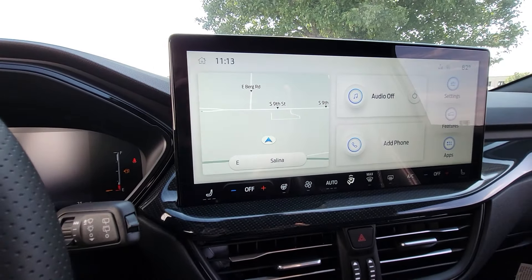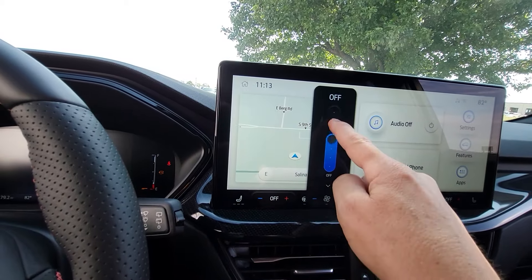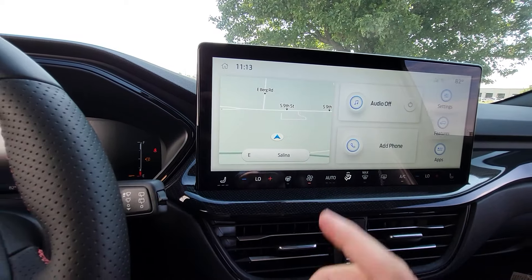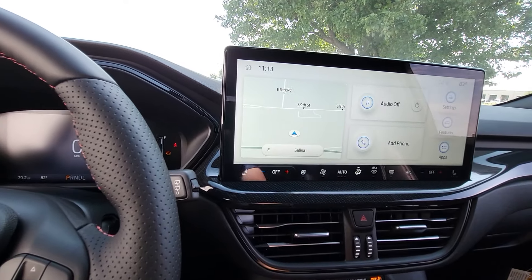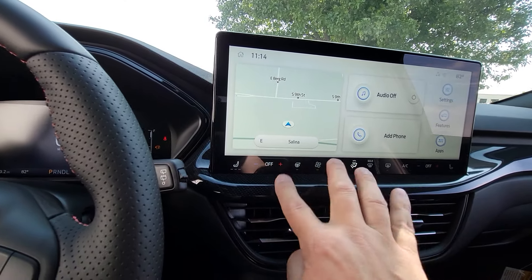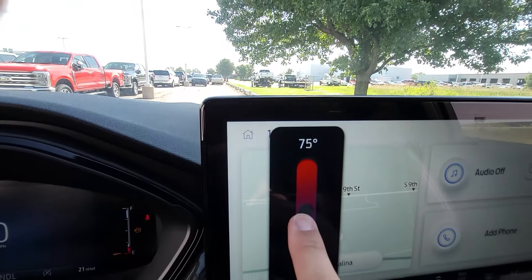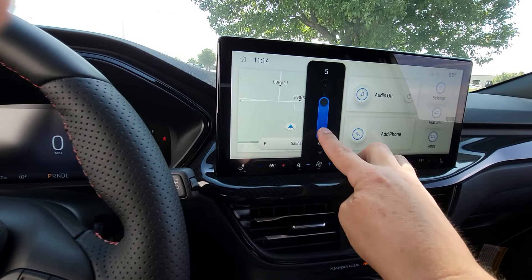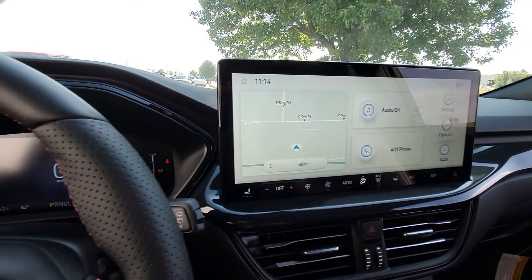A lot of people are concerned about the climate controls — I want to be able to turn my climate easily. Check this out — look how easy this is. I just set it there and the fan starts blowing pretty cold. You can just press it and go, you know what, I don't want that on. If you want to close it quickly, just hit the arrow. Your auto buttons are right there — max defrost, AC, dual climate if you have it. I can press that and it shows the temperature. It's not that difficult. A lot of people say, 'It's not that it's difficult, I'd just rather have a physical dial or button,' and I get that.